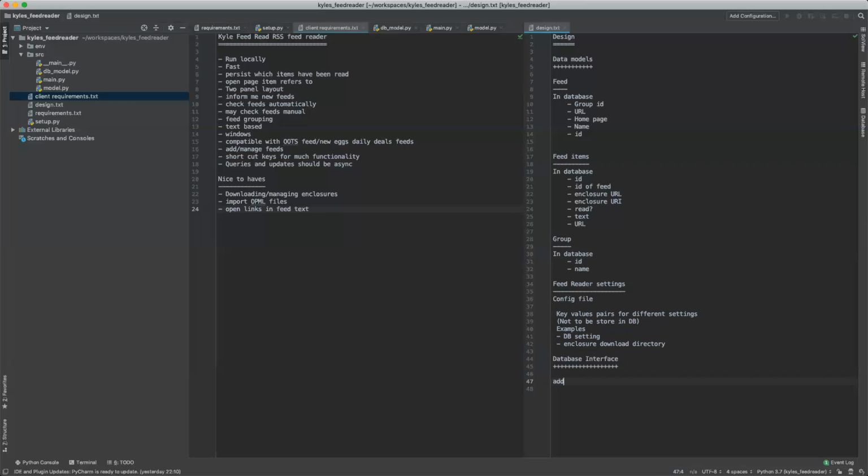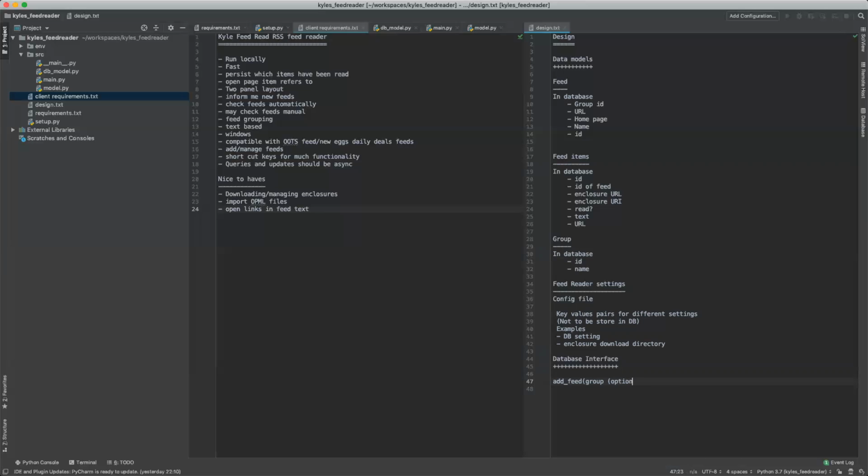So we need to be, and I'm going to write this following PEP8, just because that's what my brain does automatically these days. So we're going to add feed, and so we need the group that the feed belongs to, if any. Let's see, group.